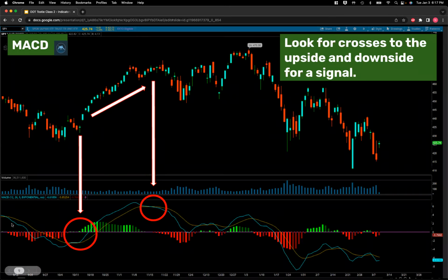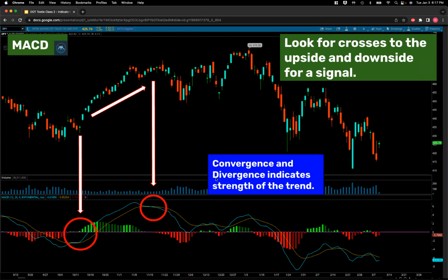So again, right, this bullish cross to the upside, we get some nice momentum to the upside, whereas we get this bearish cross to the downside, we get a little bit of downside momentum. And again, convergence and divergence indicates the strength of the trend, right? Notice how when the trend first crosses to the downside, we get that gaining momentum and we get a nice move to the downside. Whereas once the price begins to stall in this area, right, notice how it begins to consolidate here, we begin to start converging on these lines, indicating that the trend is now weakening, right?